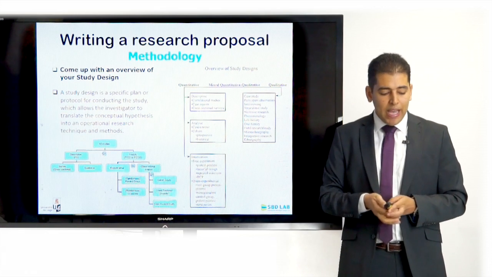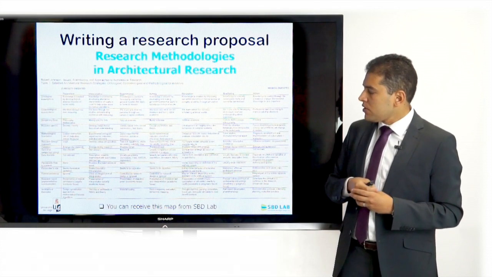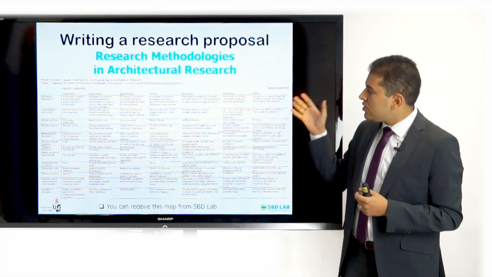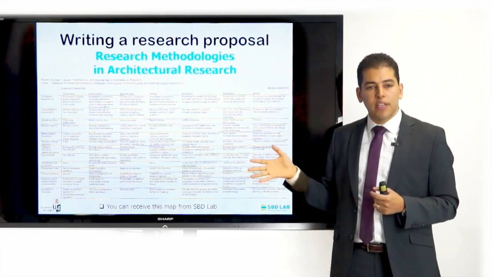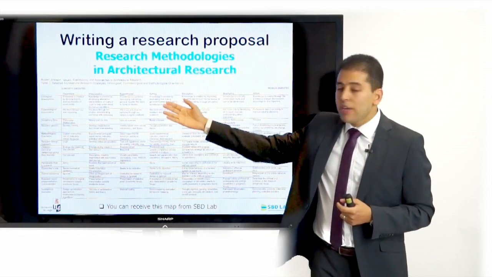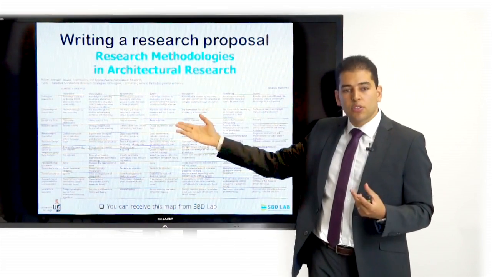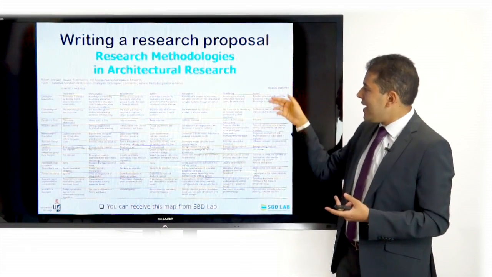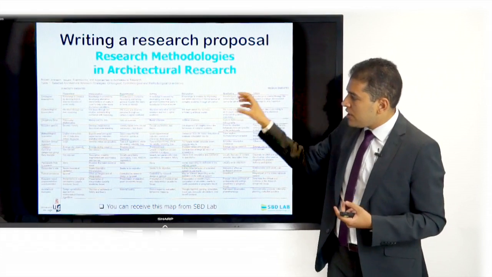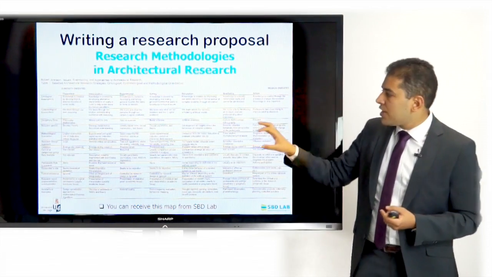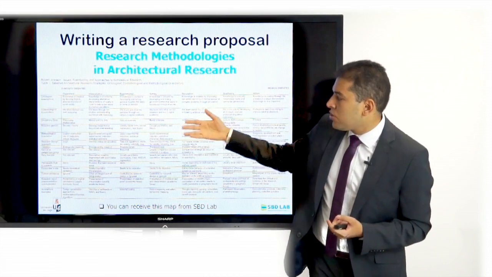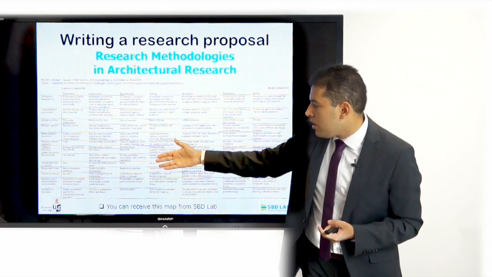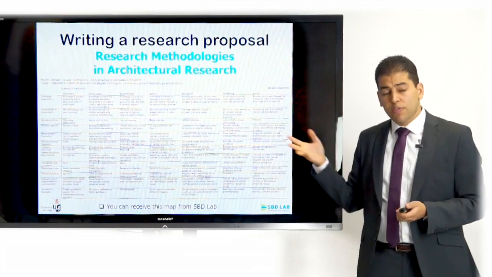It's accessible, and I have a very interesting document. You can ask me for it. It describes the different research methodologies in architecture. You can go from theoretical research, interpretative research, experimental, survey, simulation, qualitative, even action research. For each of these methodologies, there are different ontological assumptions, epistemological assumptions, methodologies, how you validate, and examples for each of those. So this is very important, very helpful.